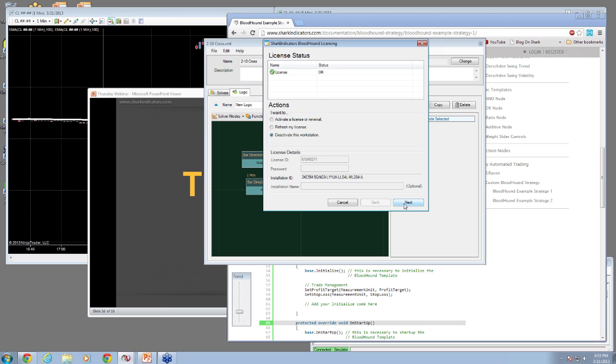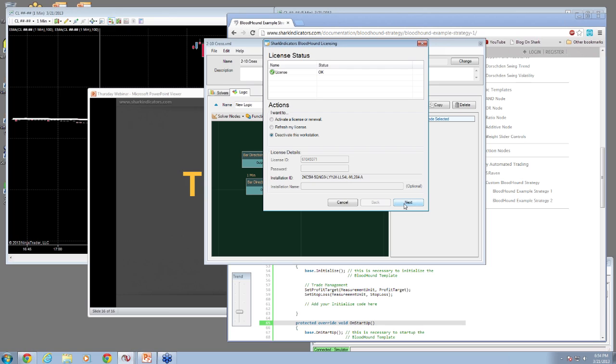So 2 machines, and if you need more machines than that, we charge $90 for an extra seat, as opposed to having to buy the indicator again. But we do limit it to 5, so we don't have abuses, like one guy buying on behalf of all of his friends. It's a bit of a safeguard for us. Okay.